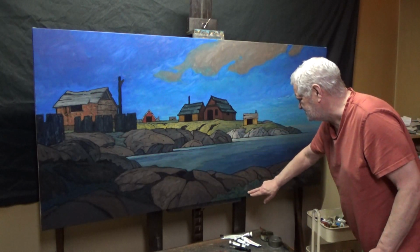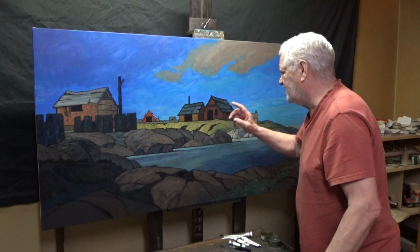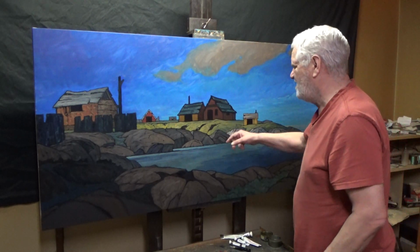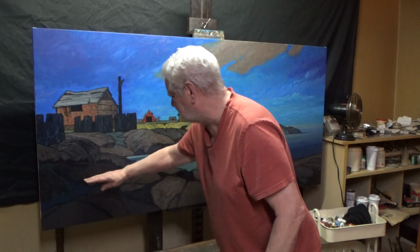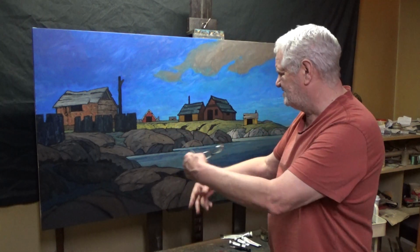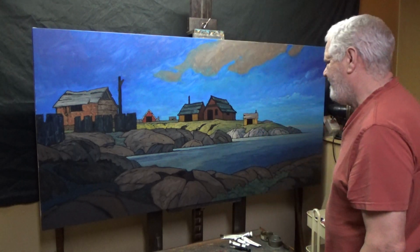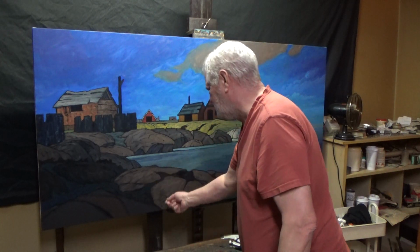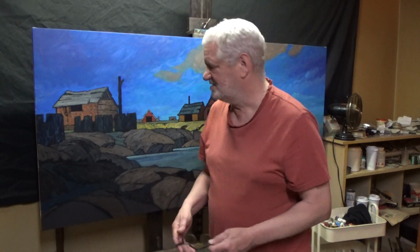I'm not going to visit these colors. In fact, I think I'm going to lighten these a little bit. I think I'm probably going to take these colors or something along this line, color and value, and bring this in and just make this grass. It'll just help to take the weight off of this corner. I may continue it right, this may all be grass, but I'm not sure yet. I may continue this rock down. We'll see. As the painting develops, I'll make my decision. See how it goes.